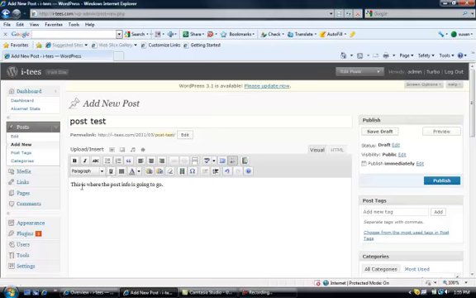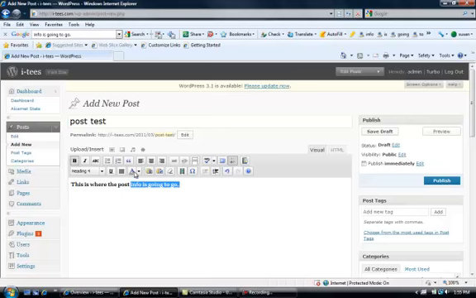You can make type a different size. And right now there's just heading settings, so you could pick something like that. But there is a plugin that you can add called, I believe, TinyMCE. And what will happen is in here you'll actually have the point sizes of text. So you can select 12 point, 10 point, 18 point, 22 point, and it will be easier for you to use.